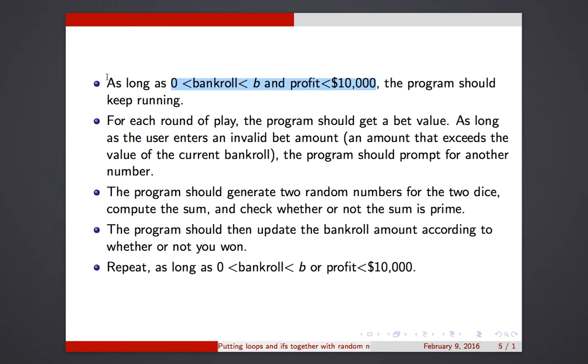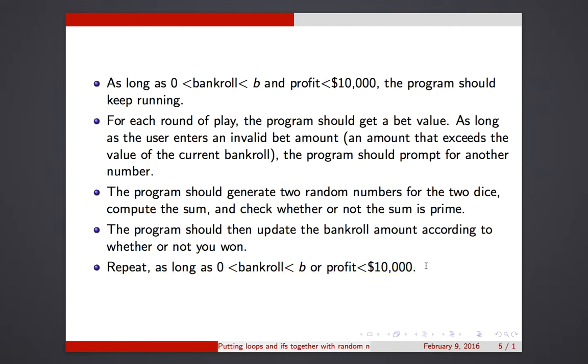So inside of this loop that's playing the game, I should be able to make a bet. The code should then roll the dice for me. The code should also check whether or not I win. Remember that a prime dice roll is a win and a not prime is a loss. So the program should keep track of what is rolled and whether or not I win. Based on that, the program should either give me some money or take my money. And then I should just repeat this as long as I'm still not broke, as long as I still haven't reached my goal, etc.